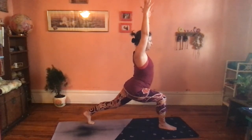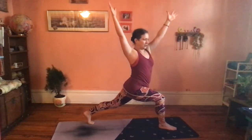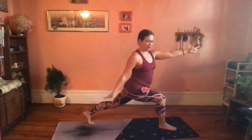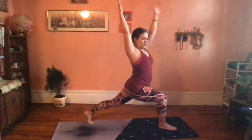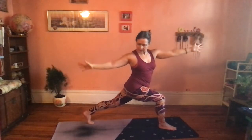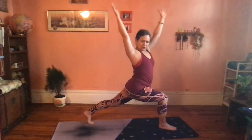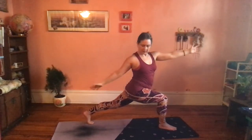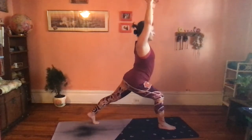The right hip is reaching energetically for the front of the mat. Twist so your left arm comes back. And all the way around up. Exhale, twist to the left. Inhale, up. Exhale, twist to the left. Inhale, up. Straighten your front leg.